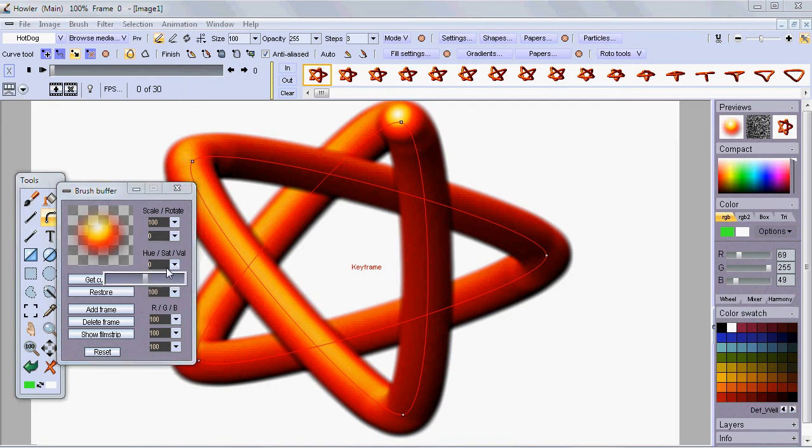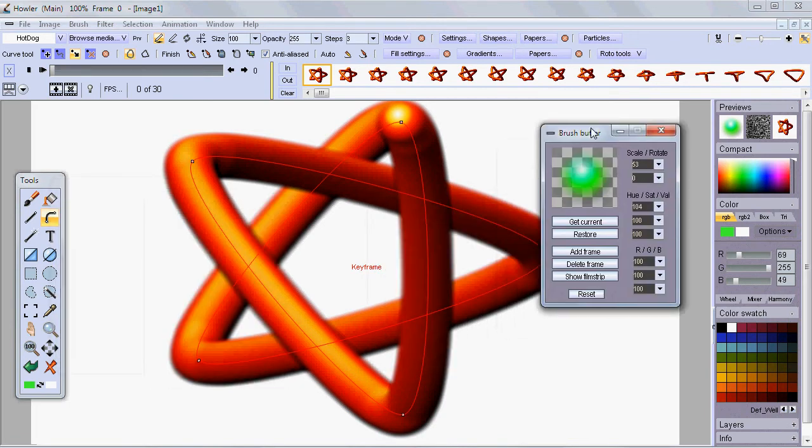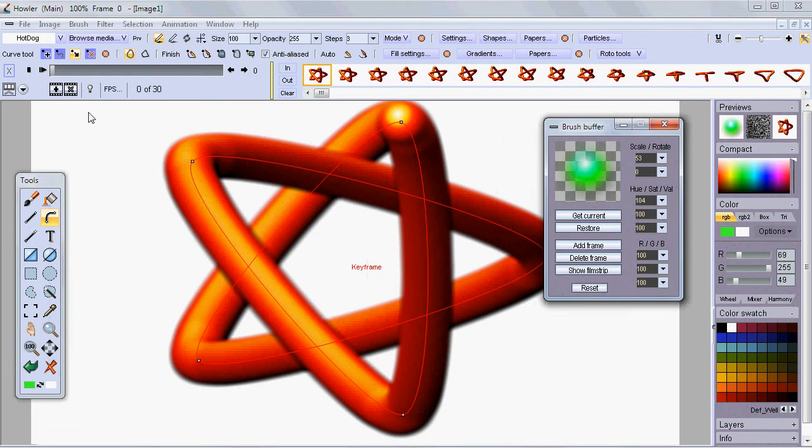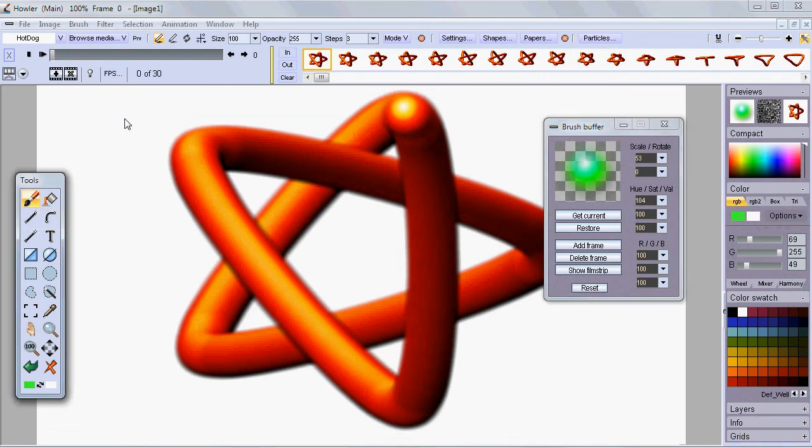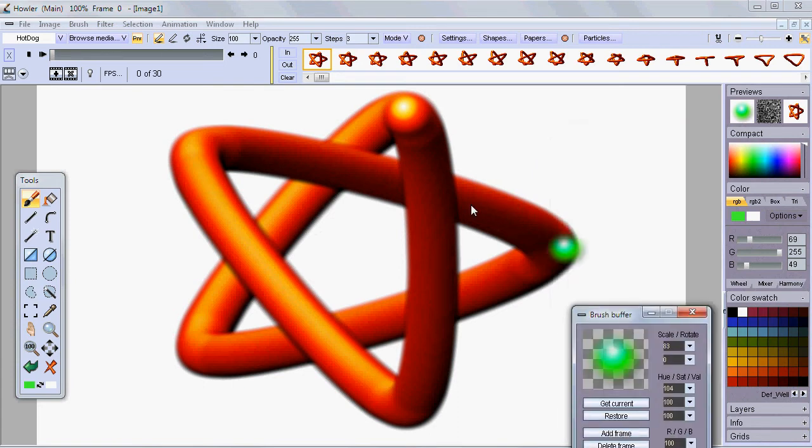Maybe we want to make it bigger or smaller. Maybe we'd like to change the hue of the brush to give it kind of a bluish tint. Let's go look for greenish. There's some green. Yeah, let's give it like this. Right, and also make it a little bit smaller. Okay, so that brush that I'm using now can also be passed along here. In fact, if I want to see a preview of the brush, I can go here, there, PRV. And that gives me a preview attached to the cursor. So we can see how big or small it's going to be now. Maybe I want to make it a tiny little bit bigger. There you go, that will be green.